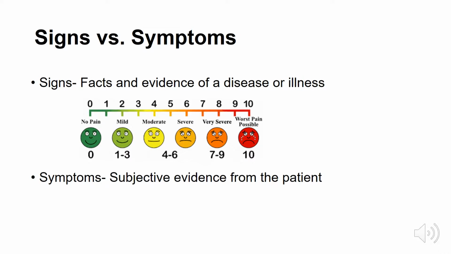The signs and symptoms, we need to learn what they both mean. They're very different. A sign is something that is objective and it is something as it is, and it is a signal that a disease or virus is there, while a symptom is subjective and is evidence from the patient that they give you that they're not feeling well or some particular part of their body is hurting or is uncomfortable.